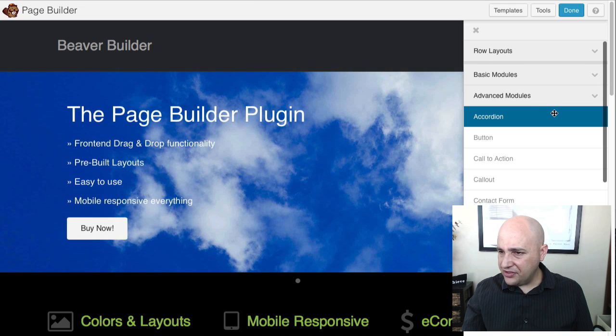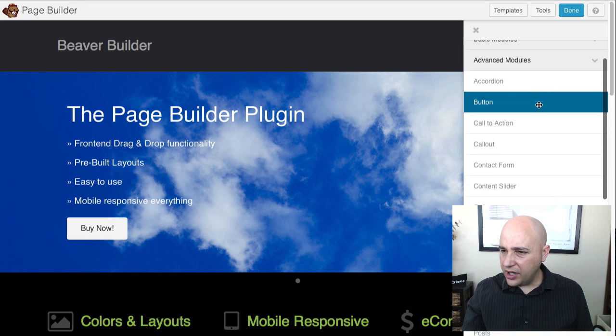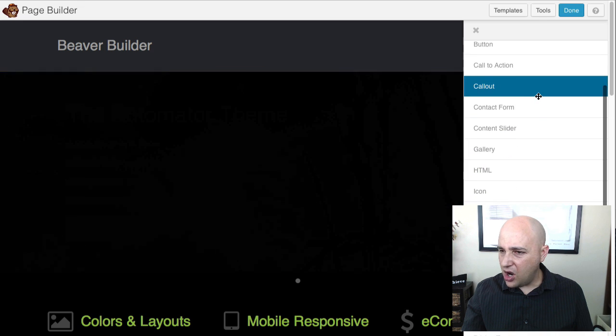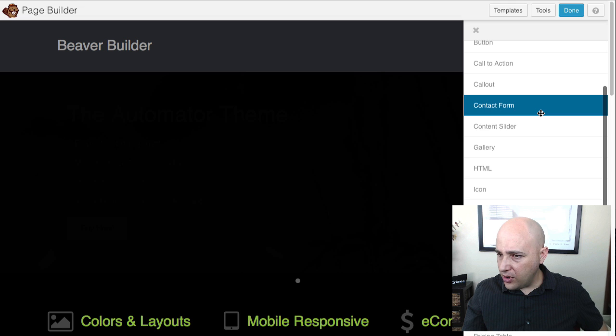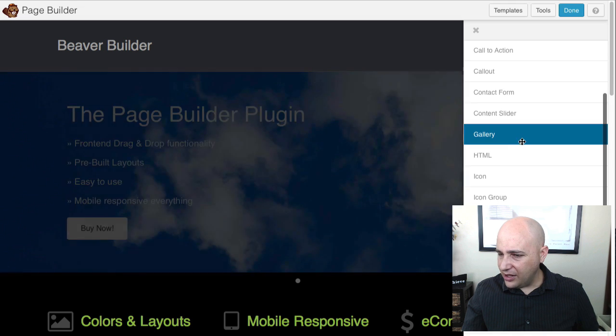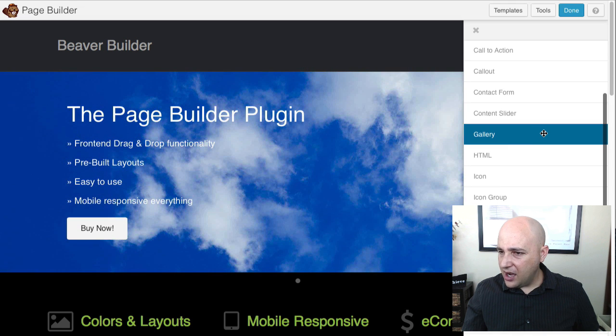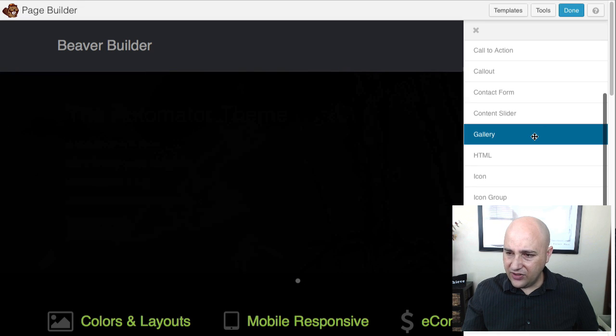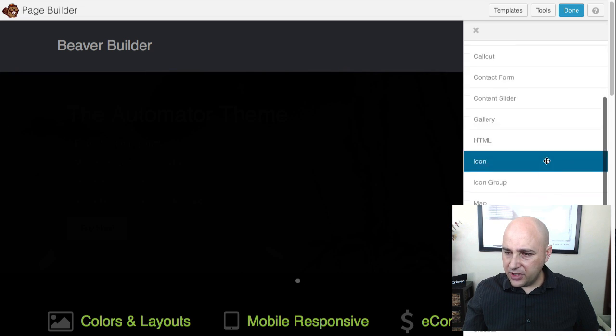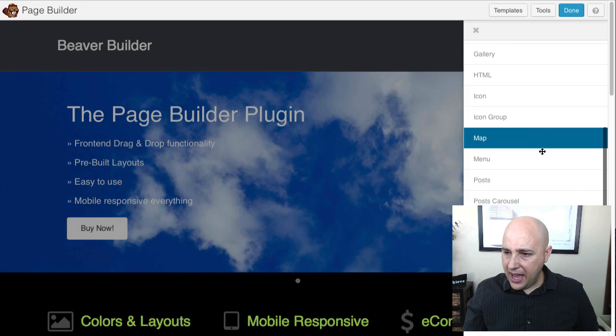But then we've got these advanced ones. So you've got your accordion, button, call to action, callout, contact form, a slider, gallery. Gallery is actually pretty slick. I know a lot of the instances where I've implemented this, I've used this gallery. Drop some HTML, icon, a map.